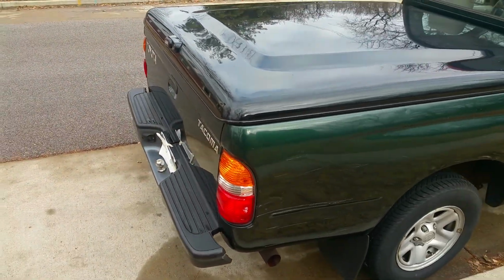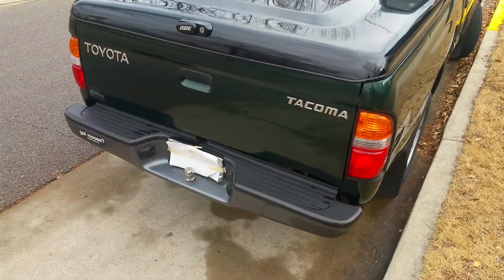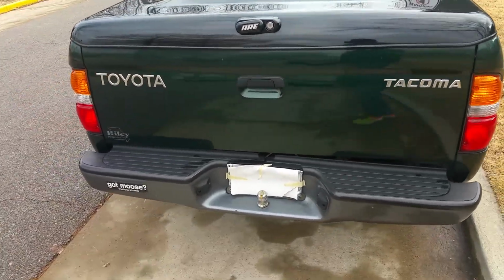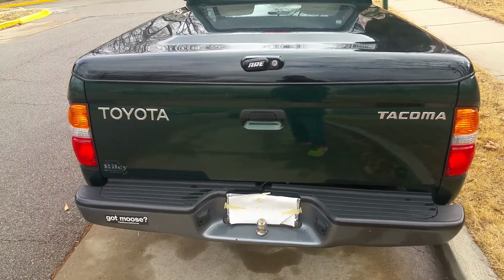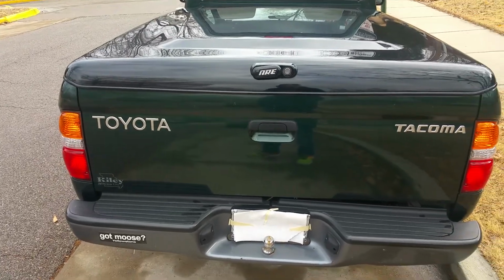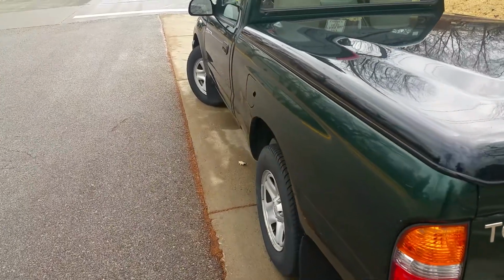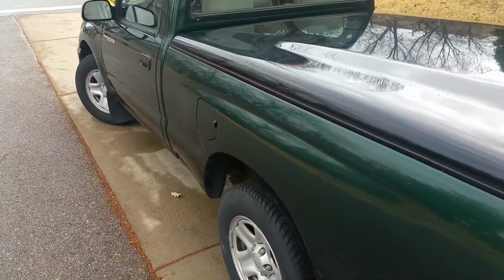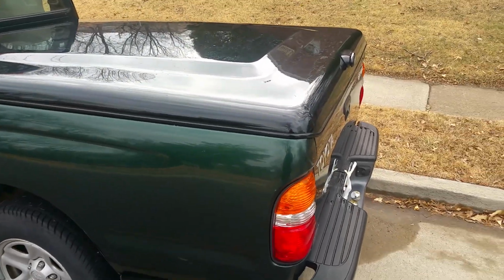And all the trucks in some way are getting worse these days. I mean, the new Tacoma just sucks. Its power band is non-existent. When you put your foot down on the floor of the new Tacoma, it just doesn't go. And the ride is not good. I mean, it's better than this, but that's the theme of the new trucks.